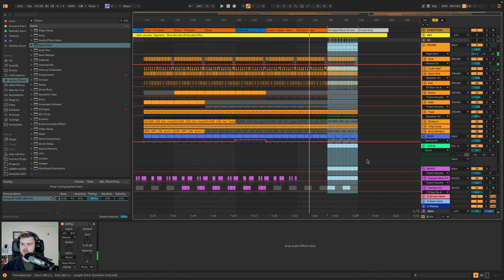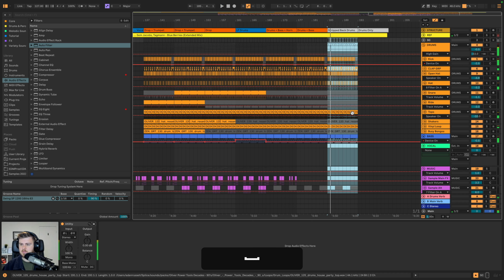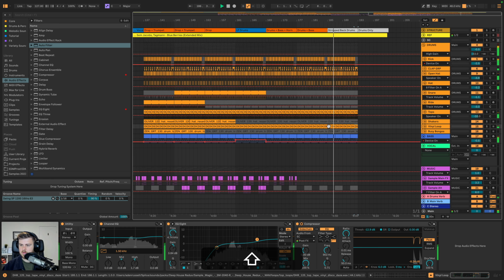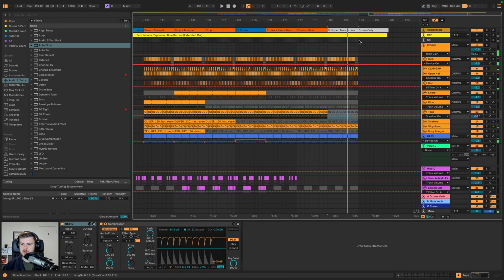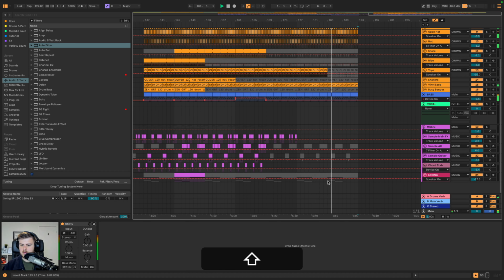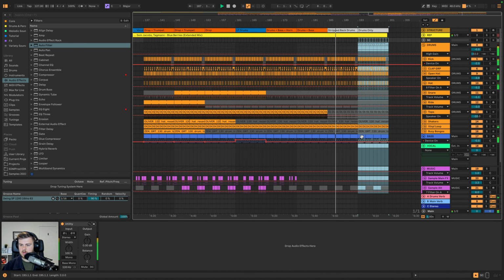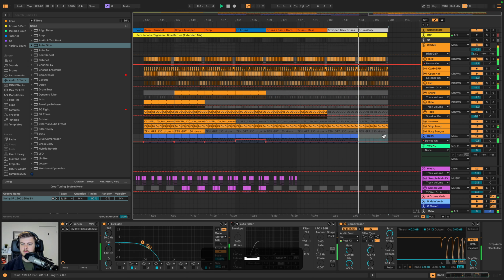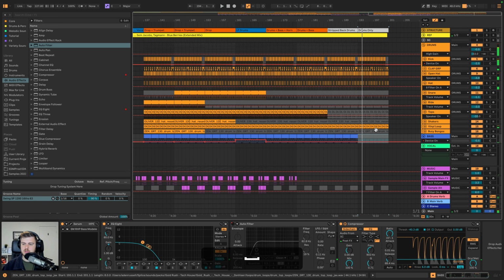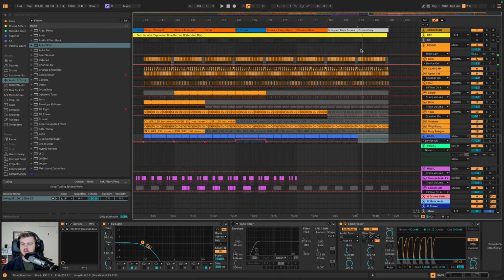Duplicate that across there. Maybe I'm even going to go even more stripped back if possible. Yeah, that top loop can come out. And then we'll just get rid of the bass there. Great, that sounds really, really good. I'm very happy with that.